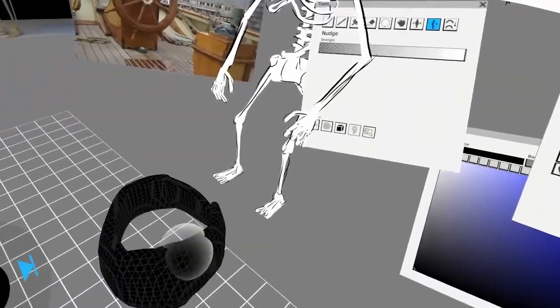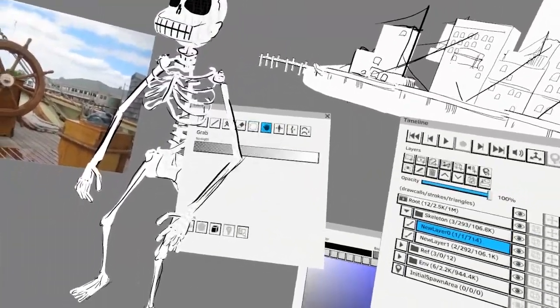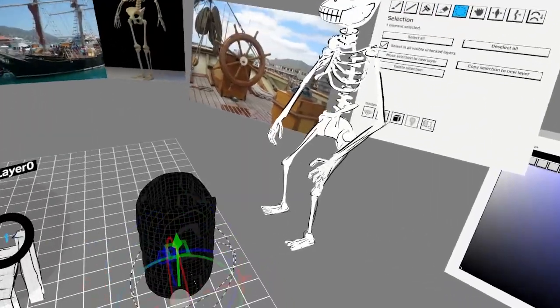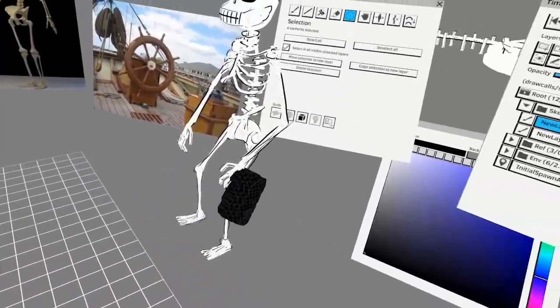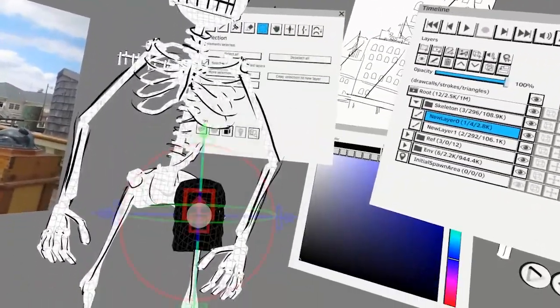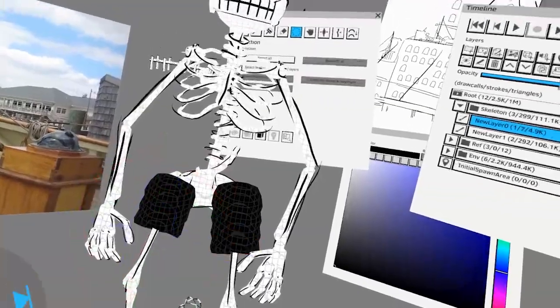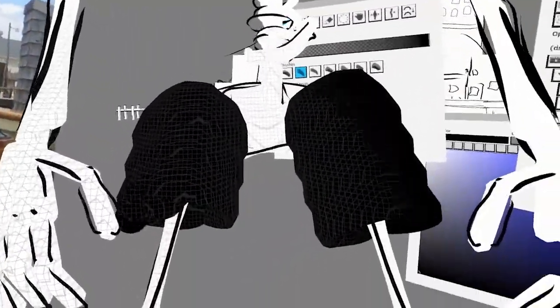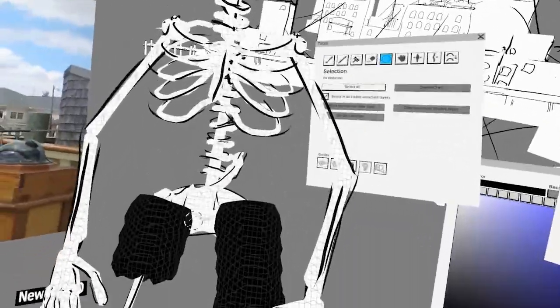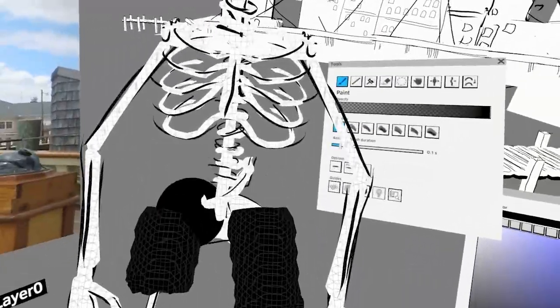Yeah, I think I can move it enough. So let me just do this. He has some shorts. Give him some shorts. And some of them might be broken, and then I add a little bit of this, and this.